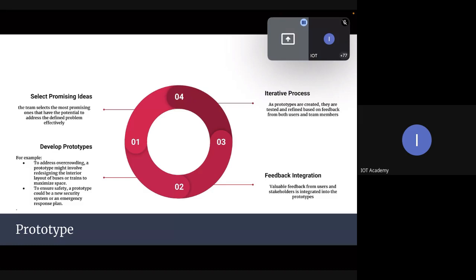You can have multiple prototypes. Suppose two work, one doesn't work. So then you start working on only those two. Then you think, okay, between these two, this one is not working, the other is working fine. So that's how you keep refining, you keep coming back to it, keep iterating on it. Once the prototyping is done, after various rounds of user feedback, you are sure, okay, now my prototype is done. You do a high fidelity prototype.